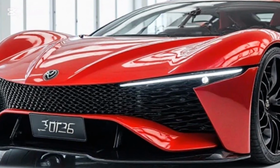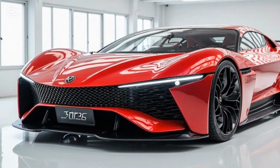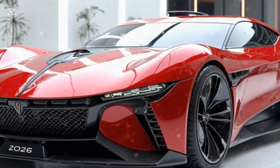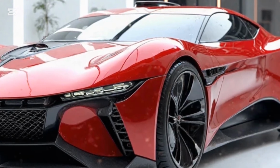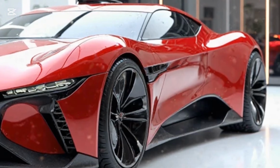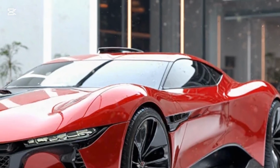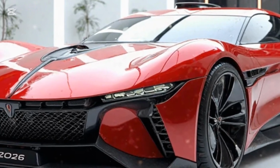Let's talk about the engine, or engines, to be more accurate. The 2026 Fire Force 3 sedan features a hybrid propulsion system that includes a dual-core electric motor producing 800 horsepower combined, backed by a micro-turbine jet booster mounted in the rear. Yes, you heard that right, a jet booster. The electric motors handle most of the normal driving, while the jet booster kicks in for rapid acceleration and high-speed bursts. This isn't just a gimmick. The booster generates an additional 1,200 pounds of thrust when activated, which translates to an experience that's more like launching an aircraft than driving a car.